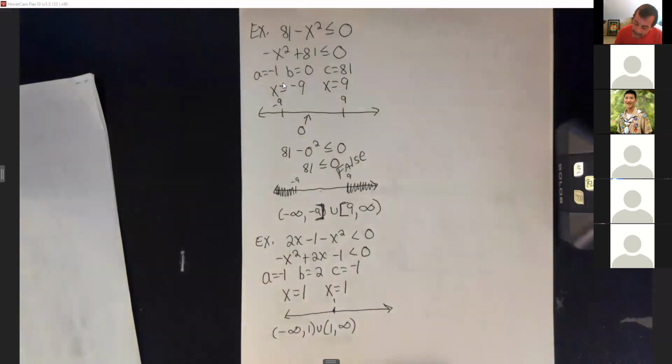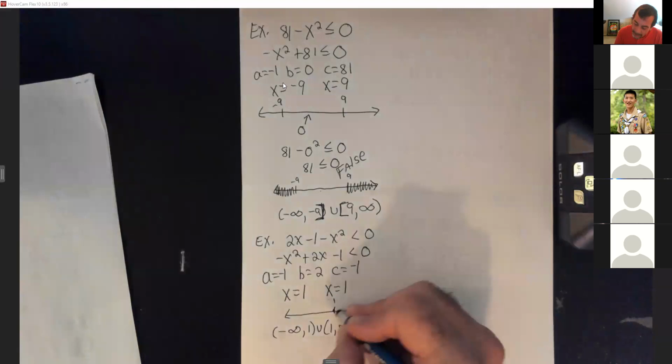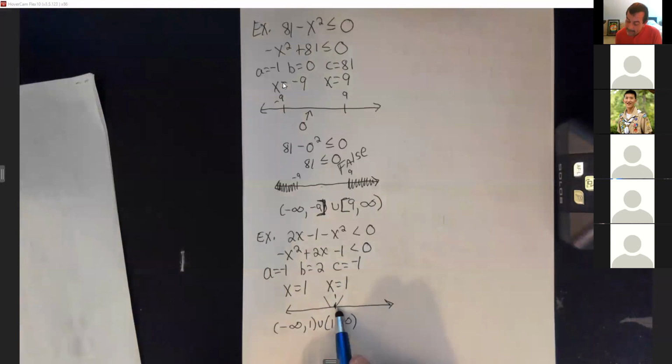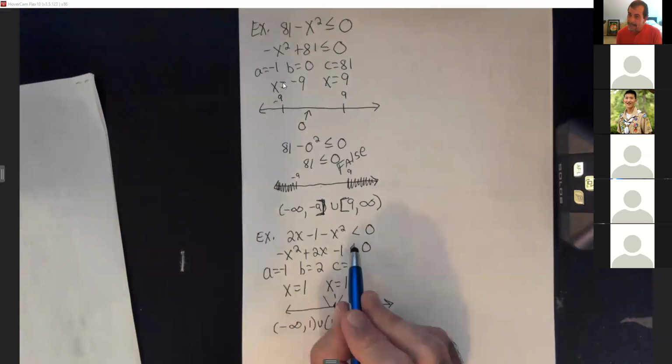And then remember, the only reason we got one answer is because that's where that comes down in its tangent, right? Since you have repeating factors, multiplicity 2, it just sort of comes down and touches and then it's gone. It's equal at that part, but we didn't have an equal sign under here. We just had a less than sign, okay?